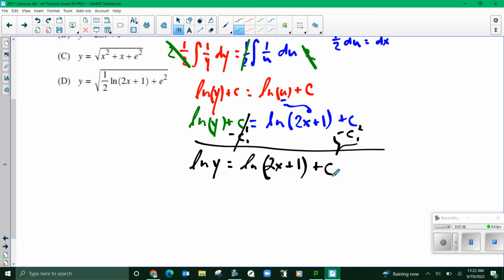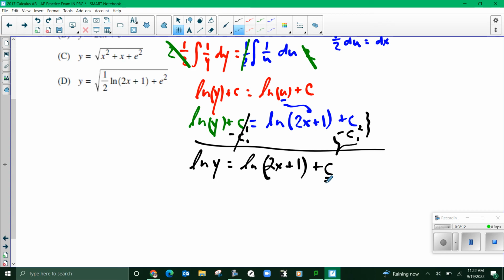Now I have students all the time say, well, what if these are the same? Then it'd be 0. Well, technically 0 is still a constant. So I would still put plus c. But I don't have to put a plus 0. You're saying that maybe it's 0, but there's a good chance it's not 0. So I still put the plus c. That covers me if I have a constant of a positive number, a constant of a negative number, and yes, it even covers me if I have a constant of 0. So we want that c there.